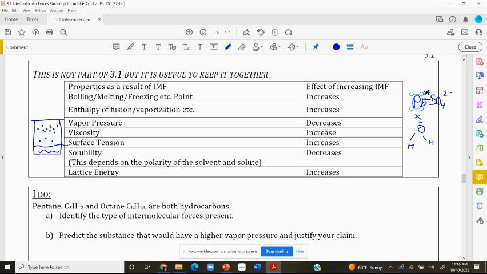This is stronger, so it's not going to pull apart. And so that has to do with solubility. Lattice energy is going to typically increase with increased charge, because, for example, if you have this one versus this one, the lattice energy here is going to be greater than here, because this has a bigger charge than this does.